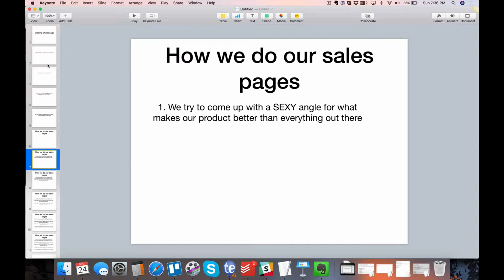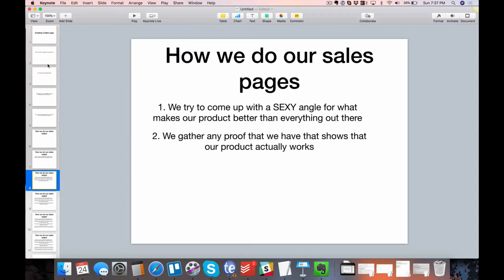And actually, this part of it you should have been thinking about beforehand when you were getting your product created. So this should be pretty easy for you because you've already decided, okay, this is why I'm creating this product. This is what makes it better. This is the unique selling proposition with it. This should be a really easy part for you to come up with, why this is better than everything else and what's so interesting about this.